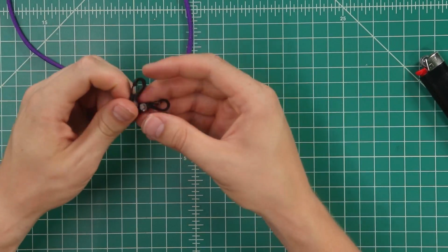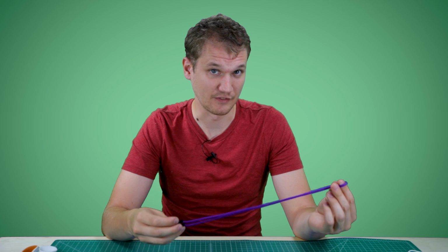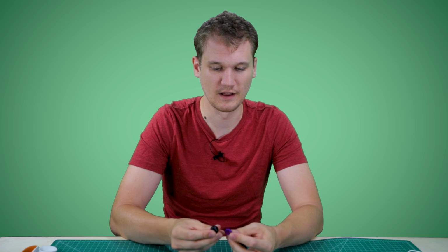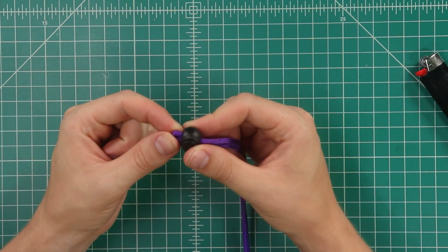So now that's done. So you could leave it at that and be done, but I like to turn it into a little bit of an ear saver as well. We've got another tutorial on that coming out pretty soon, so stay tuned. For this version, we're just going to add that cord lock onto the middle of this cord. So push down on the cord lock and feed the loop through.